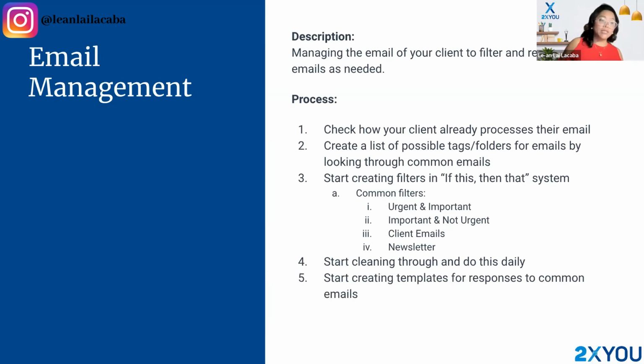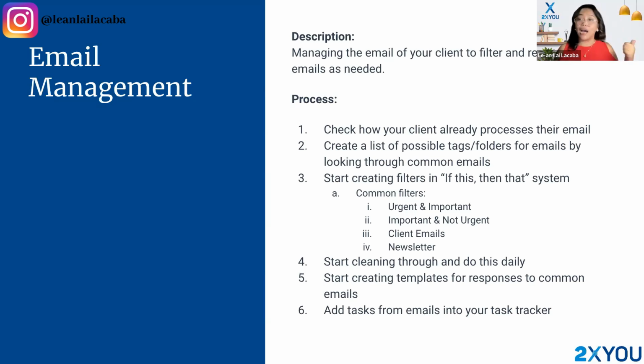You can start creating templates for responses to common emails. So if you get a common question over and over again, probably time to create a template for it, and to add tasks from emails into your task tracker. If you see an email in your client's inbox that has a to-do afterwards, make sure you add it to their task tracker or yours, to be able to see, hey, were you actually able to do the task that was in the email? And of course, try to always end your day with a clean inbox, at least as clean as you can. What this means is that there's nothing anymore for you to respond to, nothing anymore for you to do, but it might be that your client is the only person who can respond to it.